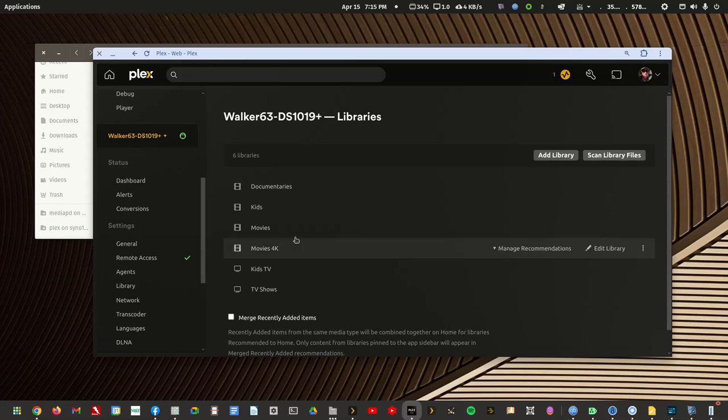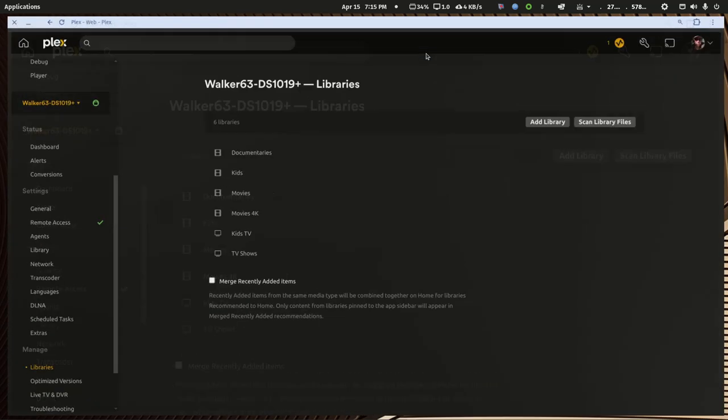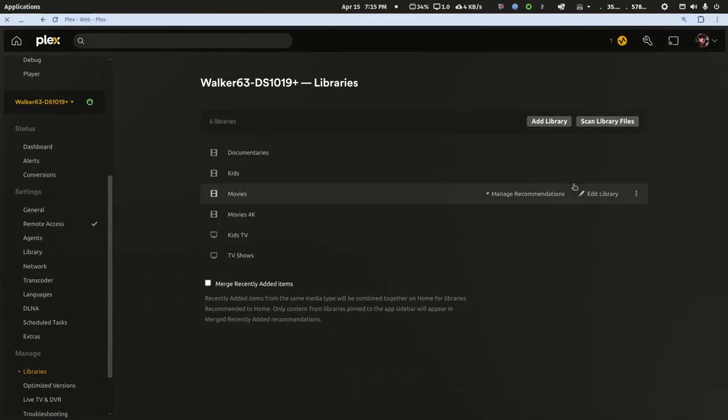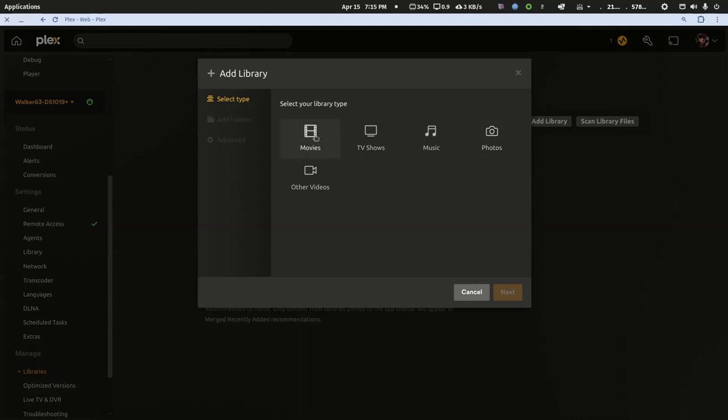And these are the libraries I have set up, but I'll create a new library so Joseph can see exactly what settings to pick. Add library, movie, we'll call it test. I'll choose next.